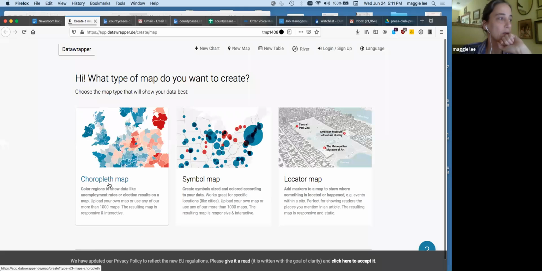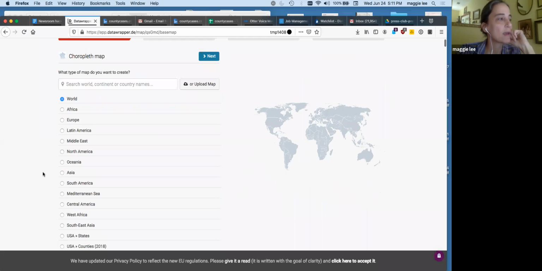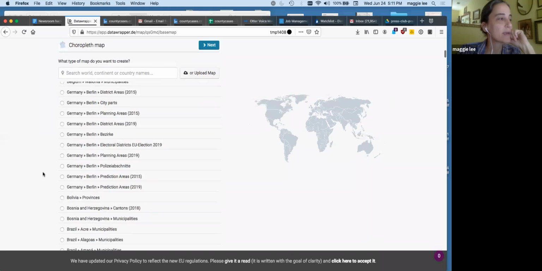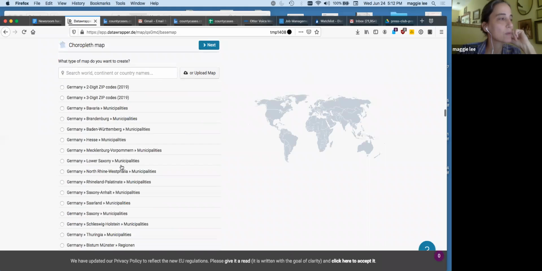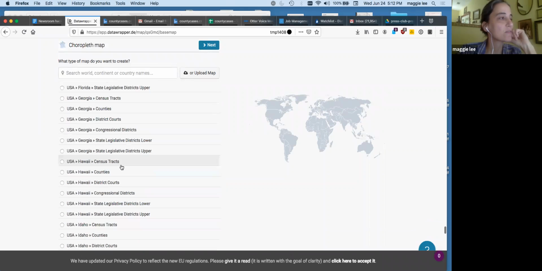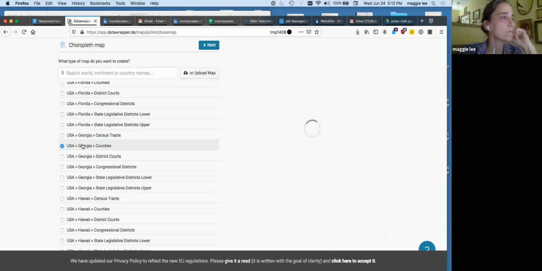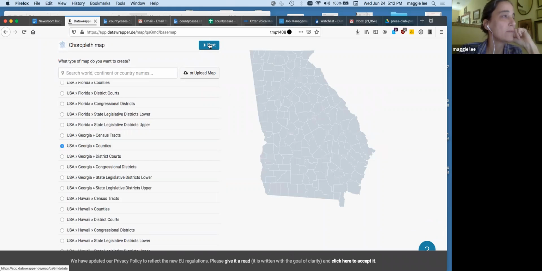We're going to click on Choropleth map. And we'll have to scroll a lot, but we can go down to United States, Georgia, counties. Okay.